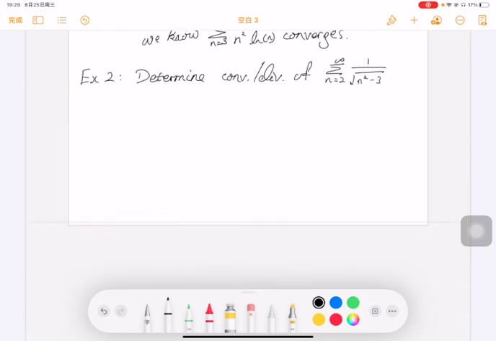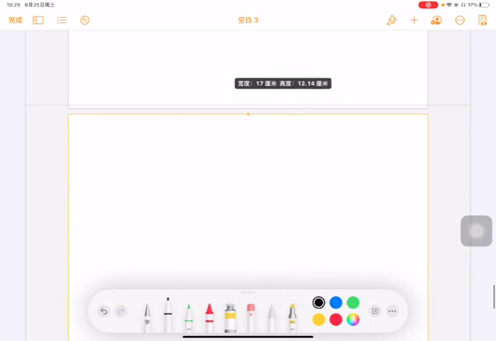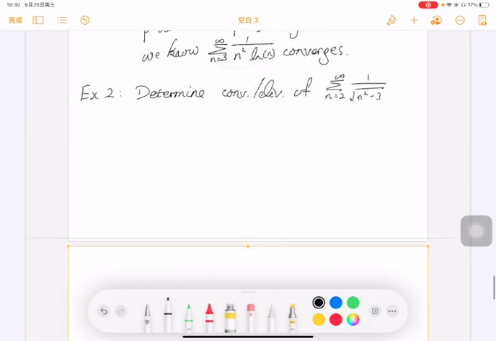We don't really know what the square root of n squared minus 3 looks like, but we can take a guess. First, let me tell you that the series Bn we are trying to find is 1 over n. The logic is this: when n is super large, the 3 in n squared minus 3 is almost negligible. So the square root of n squared minus 3 behaves just like the square root of n squared when n is super large, and the square root of n squared is just n. That's how we find the target series Bn.